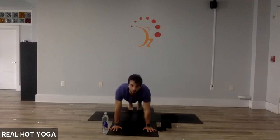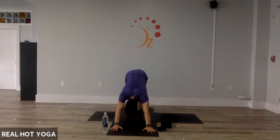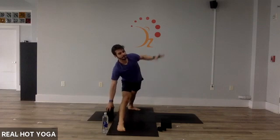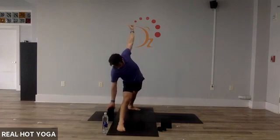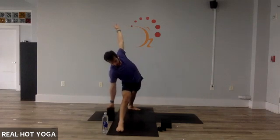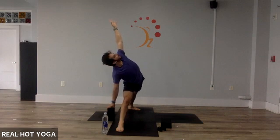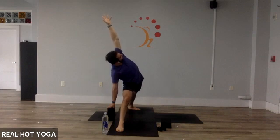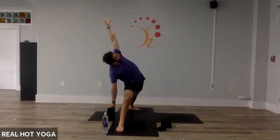up dog, downward dog, triangle, left foot forward. You could do a warrior one and warrior two. You don't have to though. And if you always do warrior one, warrior two to get into triangle, try on triangle. Pull your ribs down towards your pelvis, pelvis up towards your ribs. It's like you're crushing a soda can between your ribs and your hips. Tuck your tailbone, right? Scoop it beneath you.